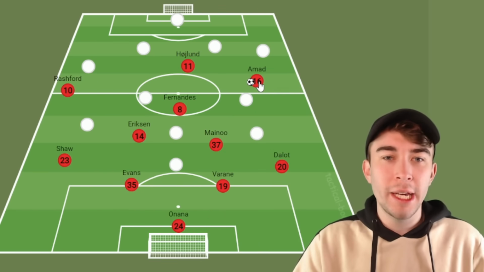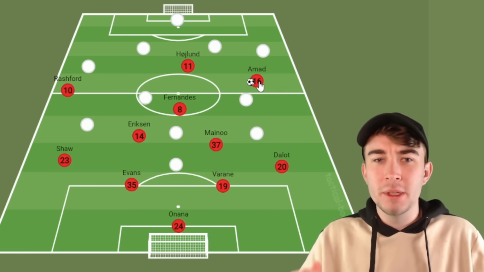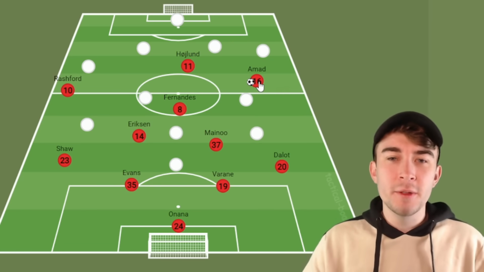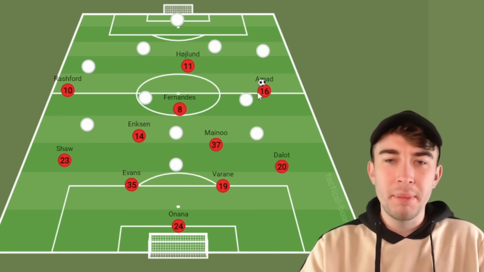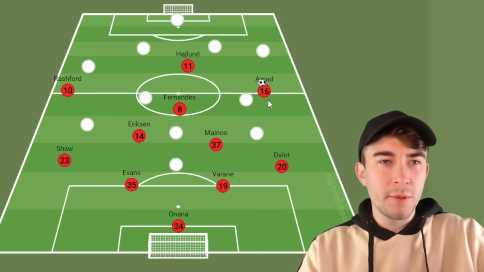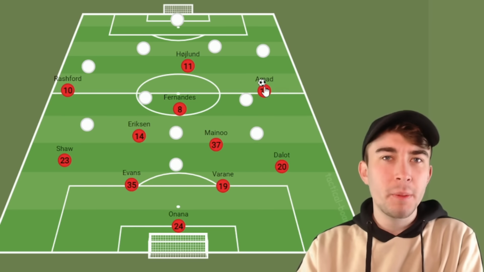United don't control games. We are quite a transitional side. We play very fast-paced games, lots of counter-attacks. Amad doesn't really suit that. Like I've said a couple of times, he doesn't really have the pace and power to carry the ball over 30, 40 yards in transition. It's not really his game. So that would be a little bit of concern.